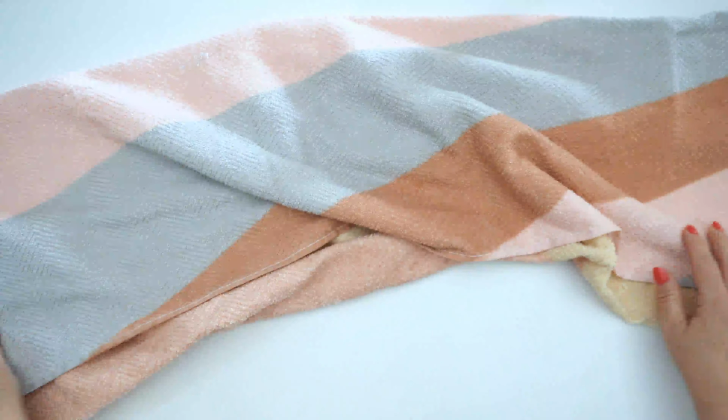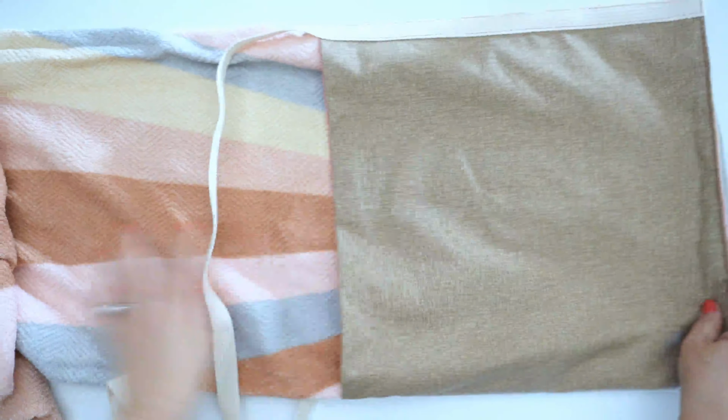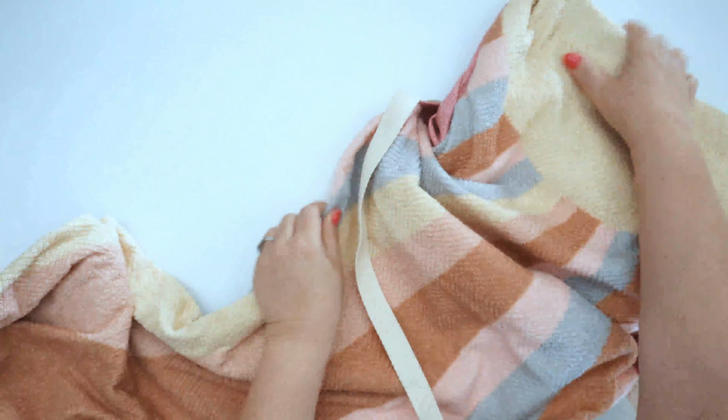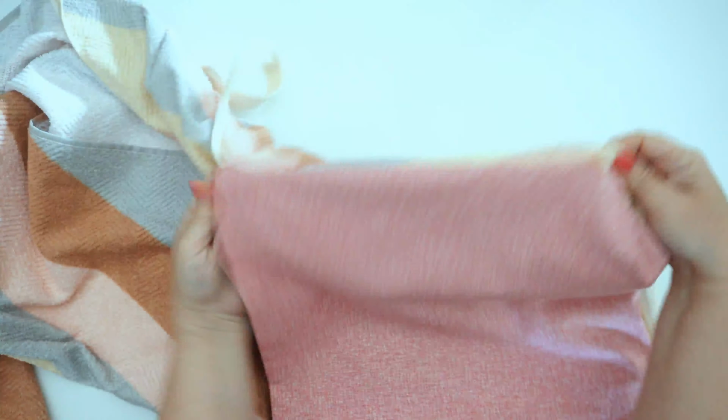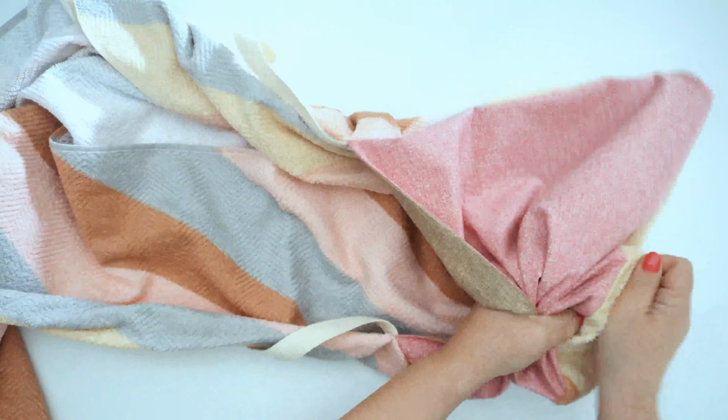All right, so now you've got all your stitching finished, and now I'm going to show you how to actually get the towel inside the tote so that this is also a functioning tote bag. I usually flip it to the wrong side and fold the towel on top of itself into thirds, and then on the right side you're going to just turn your tote bag right side out, which is going to reveal what essentially is the outside of your tote bag. And then poke out the corners.